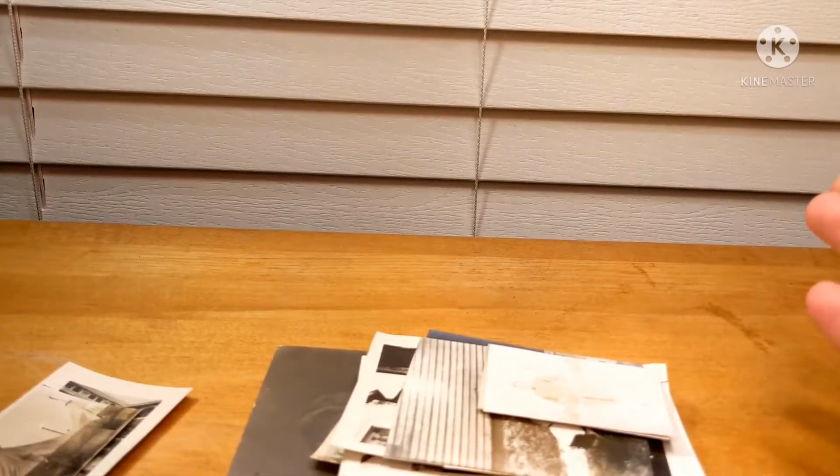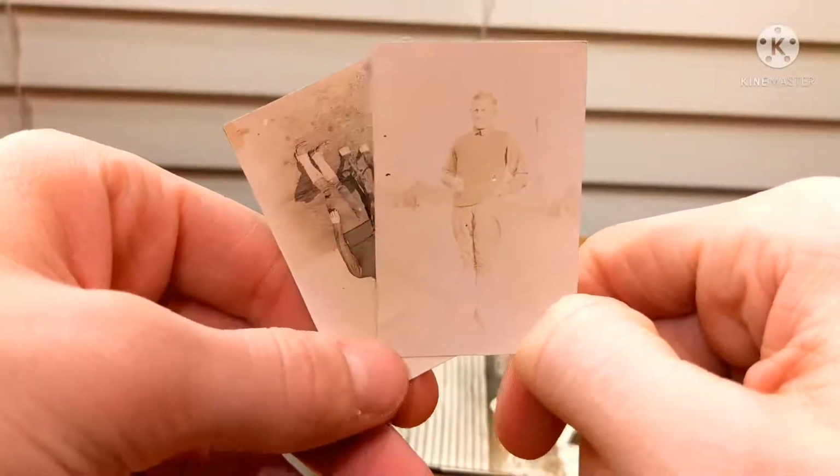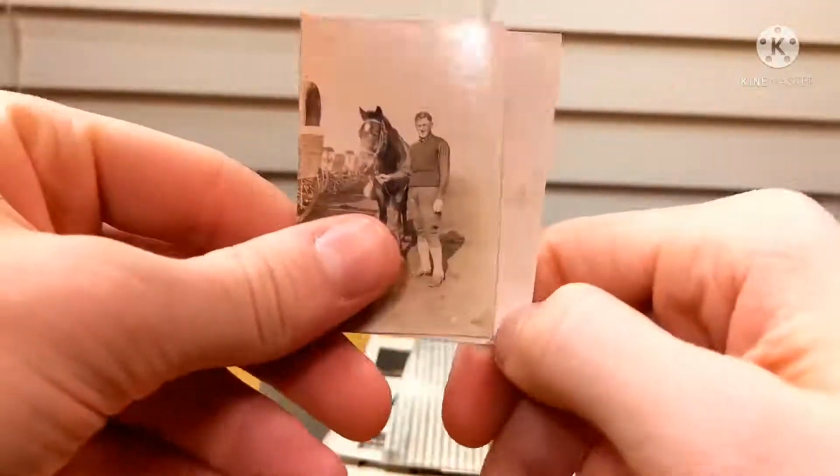They were together for over 100 years, most likely, and I don't want to be the man to split them up. Part of why I collect is to preserve history, so I decided to pick up the rest of the photographs that were in the box, since they did have the same people in the pictures. So here you can see the same guy, just in some dress clothes, and then on a horse there.